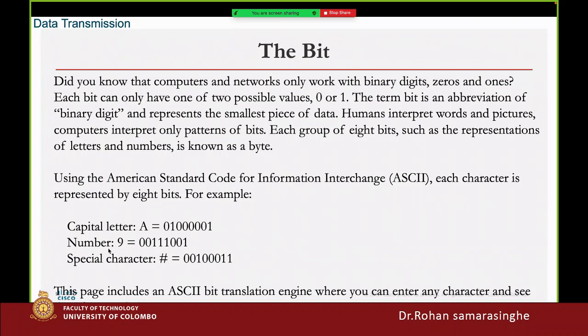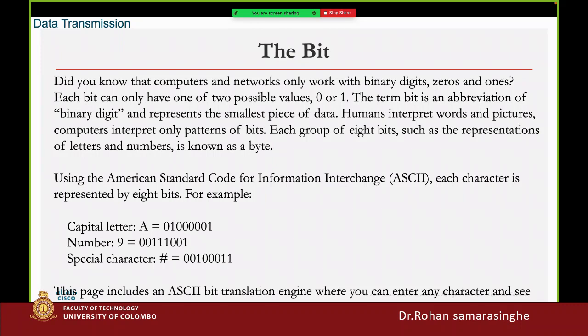And if you convert the 9 to the 8-bit conversion, you can get 0, 0, 1, 1, 1, 0, 0, 1. Special characters like hash also have a certain decimal number, and it converts to binary.